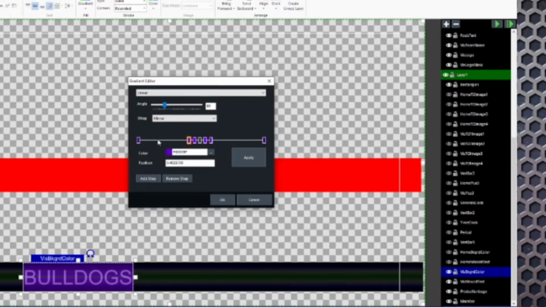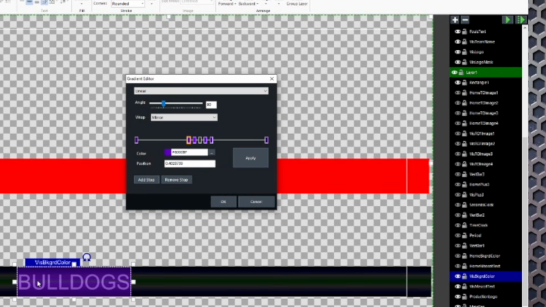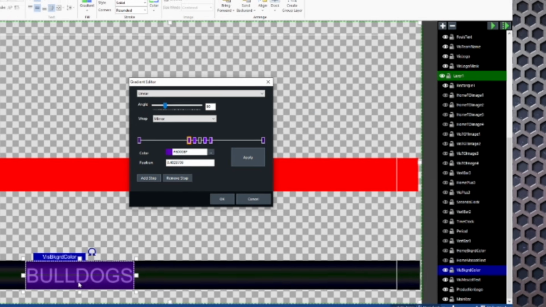And you can see that I did it just a little bit different. I wanted to have a dark, and you can see right here in the middle there's a dark purple, and then there's dark purple on the ends, and then I have lighter purple to both sides of the midpoint, and then to the left and right of those I have a little bit darker purple. And that's how I get this look in the visiting team background color.